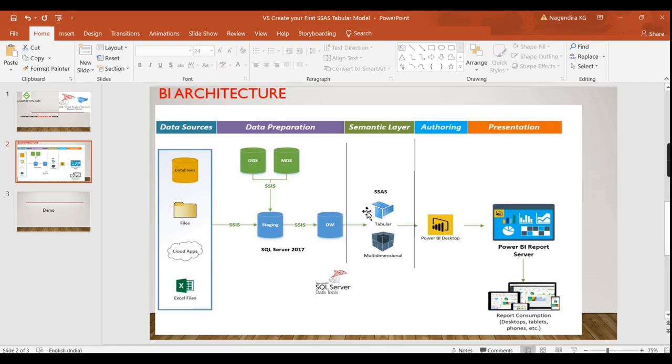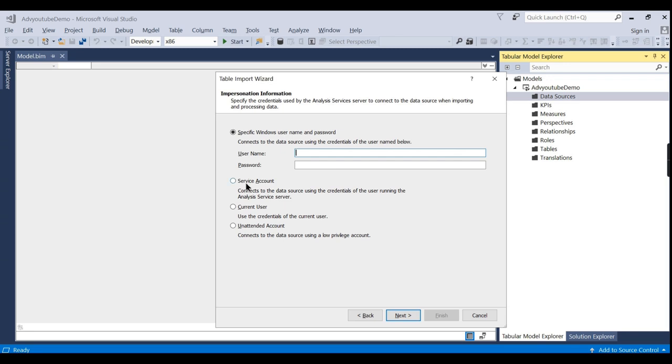Using which account should the analysis service contact the database? That is what you give as the service account. The service account is nothing but the account which is used to run the analysis service. Using that account you connect to my database. That is what you are saying.